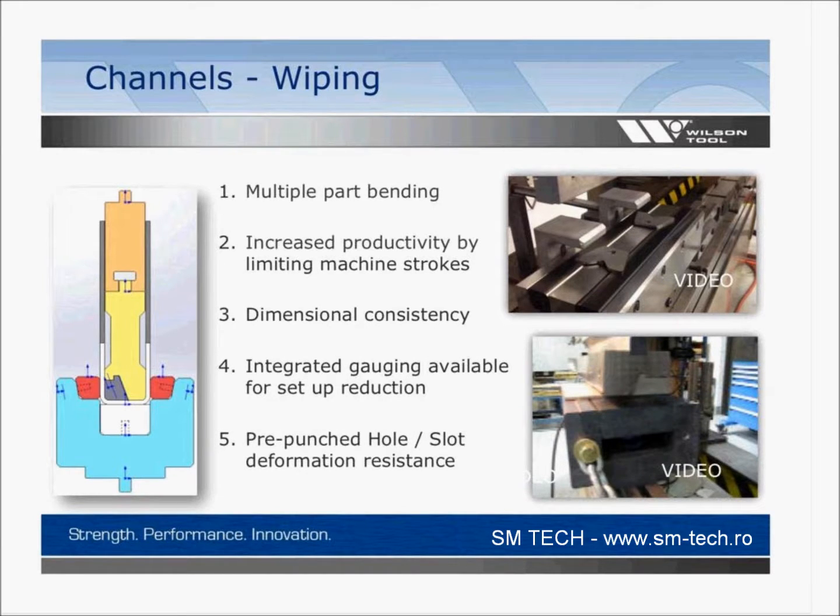So we've got a couple of videos here, and the first one that you're going to see will be... You know what, let me just check. You're gonna see this is thicker material, what you're gonna see here. And obviously, more than one part's being made at a time. If these are small parts like this, you potentially could gang even more up and make more bends at the same time. So take a look at this.